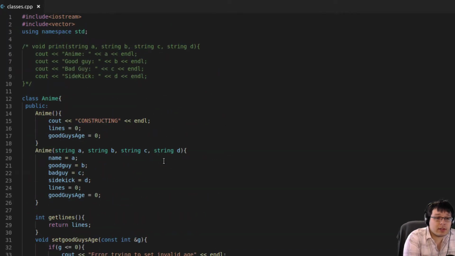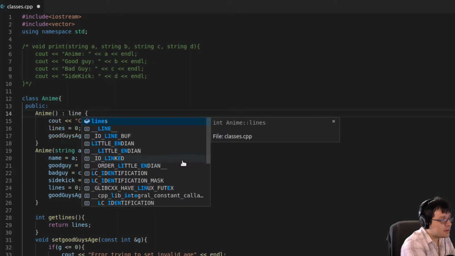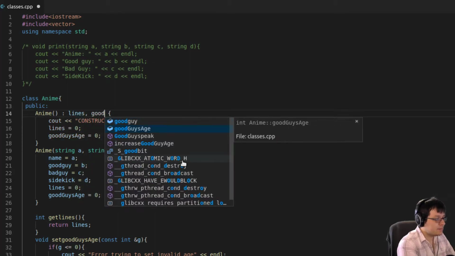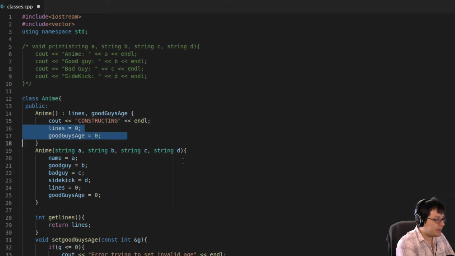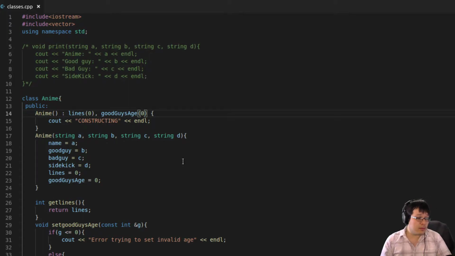There is one more thing I would like to show you about constructors, and let's show it with this one. There is another way that you can initialize variables. It's kind of weird. I'm not sure what the official name of this is, inline initialization or something, but you can put the variable names up here separated by commas like this. So you no longer need to have them in here. And then you put parentheses like if they were functions. And inside of that, you put the value that you're initializing with, which in this case is 0 for both. It's kind of weird, but it's less writing, so I recommend that you do it.